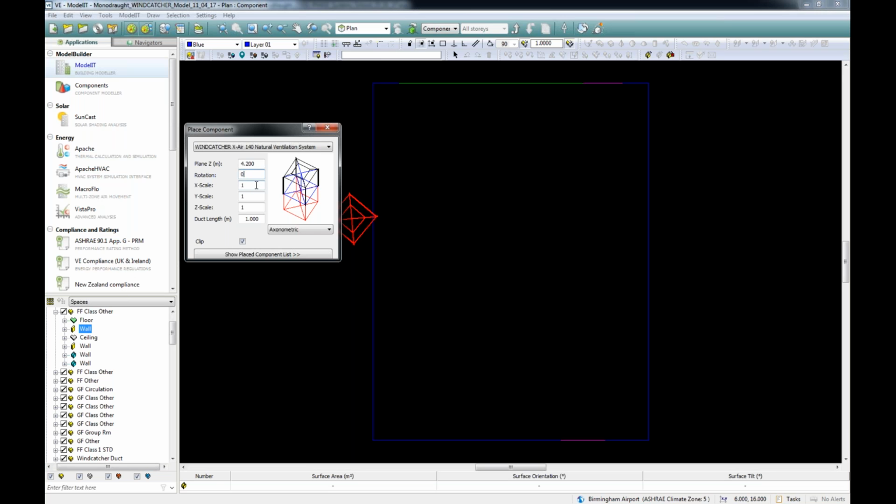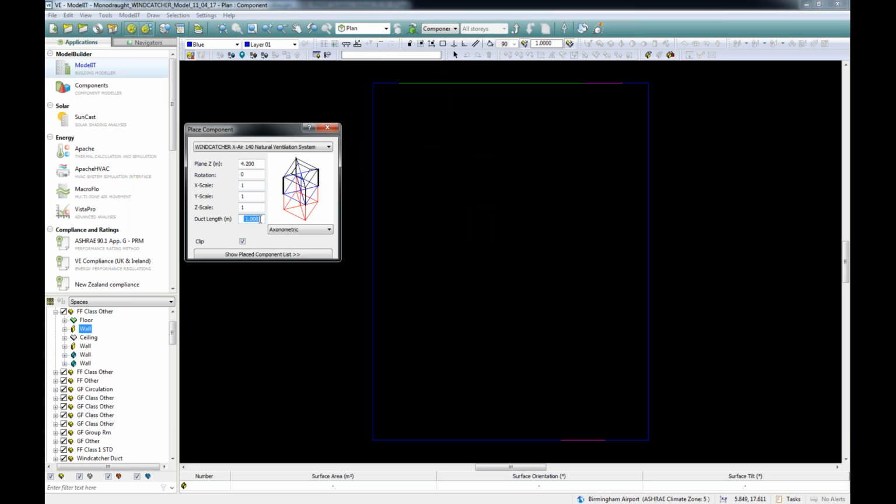For this one, we're going to leave it at 0. For the X, Y, and Z scaling, our recommendation would be to leave these as standard, so that it is dropped in at a one-to-one scale with all the relevant performances in there.